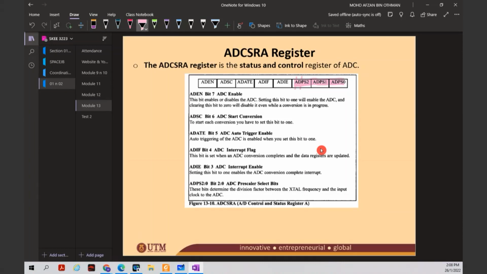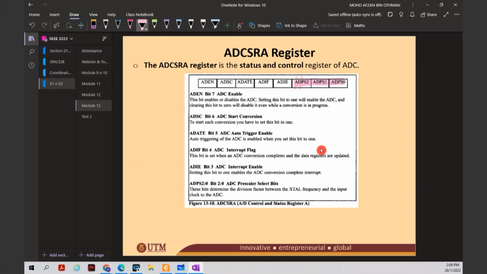Whenever the ADC conversion completes, this ADIF bit will be set to indicate that the interrupt can be triggered because the ADC conversion has been completed, and now the CPU can get the ADC value, the digital value after we did the conversion.